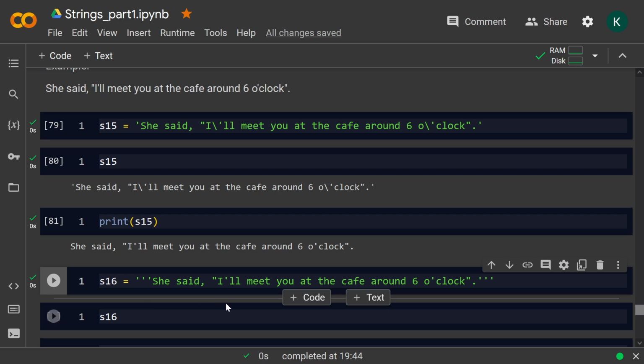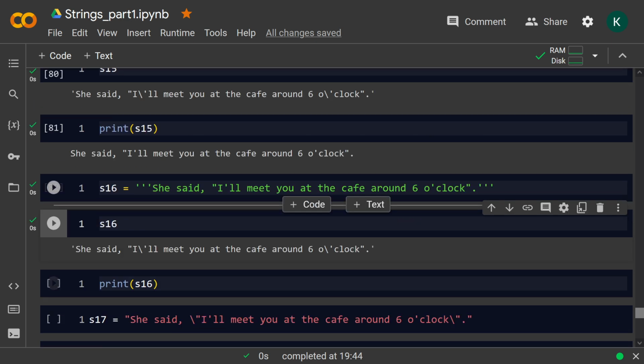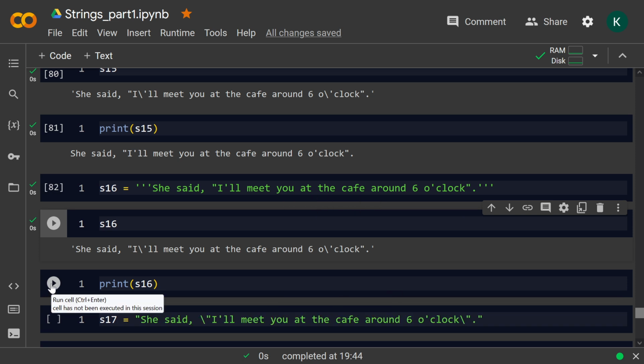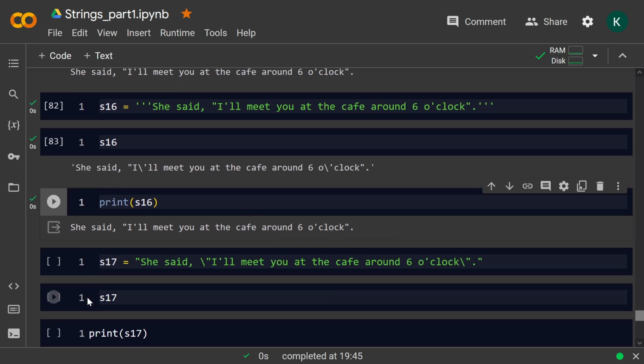Similarly, now what if you use triple quotes? You don't have to worry about anything. As you can see, you did not insert the backslash. The Python interpreter did it for you directly. So this single quote was automatically escaped. This single quote was also automatically escaped. You just enclose your string in triple single quotes and it happened automatically. Both the single quotes got escaped, and the sentence is printed perfectly.